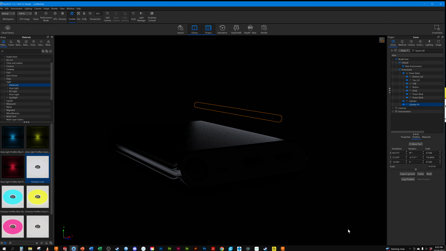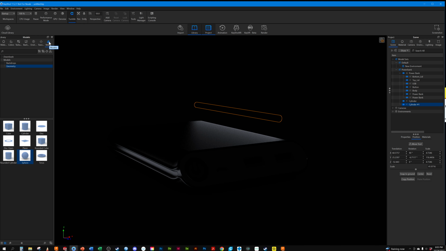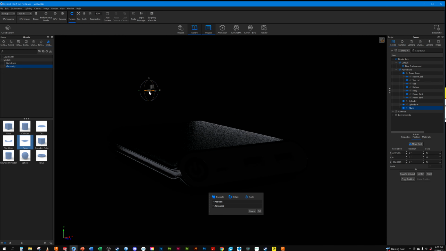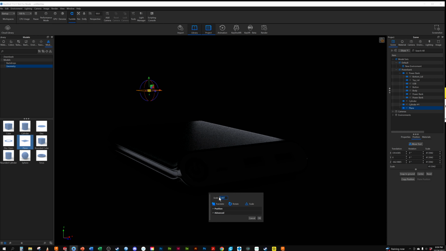So that, to me, is getting a little bit more exciting. What do we want to try to do? Now, you can do this with any shape, any object. Let's come in here. We're going to go to the models. You could do it with a sphere, a cube, or you can take a flat plane and use that. We'll just scale it up really big.